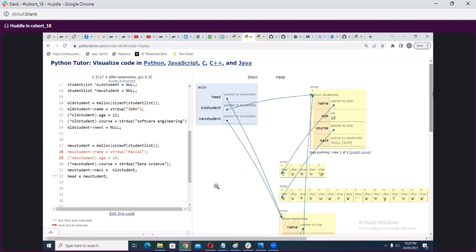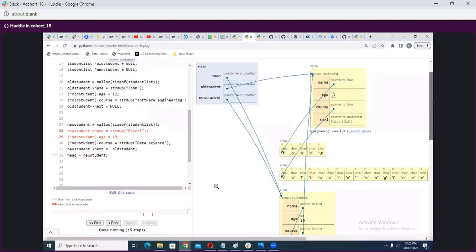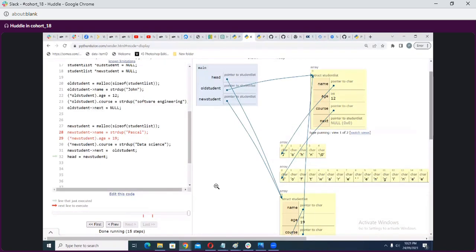The beauty about this is you can even search for a student. I can decide to add one more student and search for a student. I can say, I want to get Pascal. Let me look for Pascal. I've forgotten Pascal's address. I don't know which course he's studying. All the Pascals I have in this school, I want to pull them out from the memory, see what the data is, and print everything out. So let's add one more student, then do some very interesting test cases.